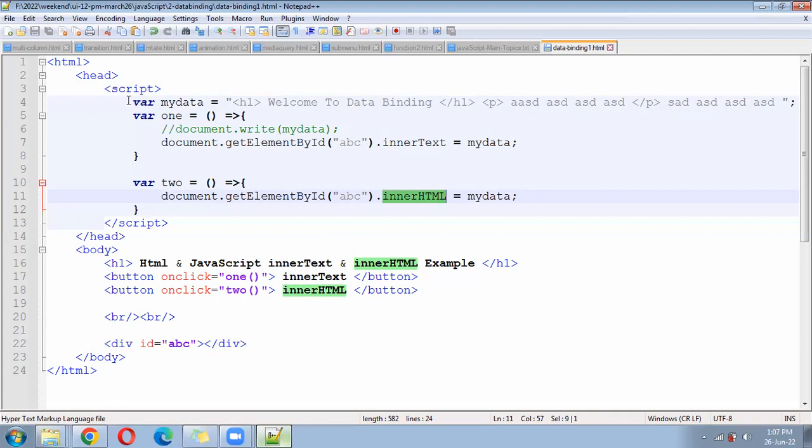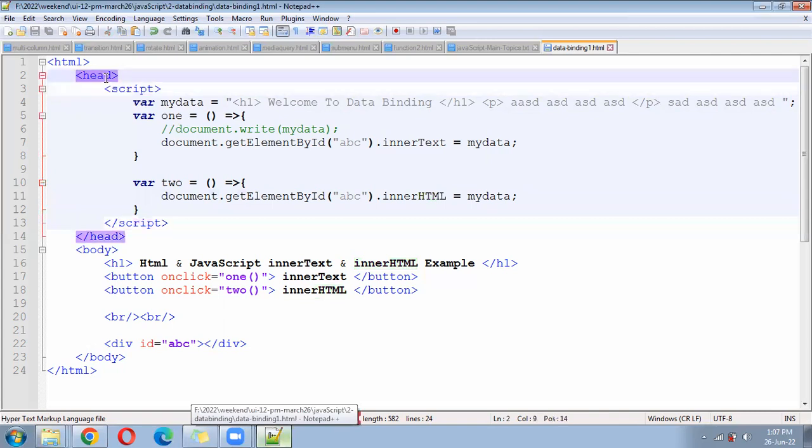Okay, now we'll create the next file. The next file will be similar to data binding, where we will play with input and output using inner text. And make sure you are not going to use inner text and inner HTML for input elements. They are only for output elements like division, paragraph, H1, H2, H3, H4, H5, H6, not for text box, password, radio button, checkbox and file. It is especially for the output elements.